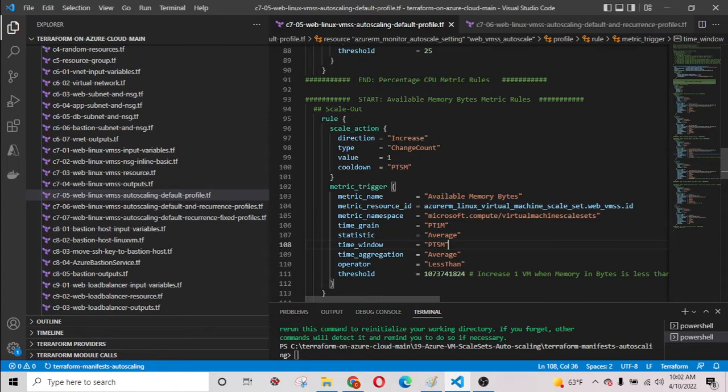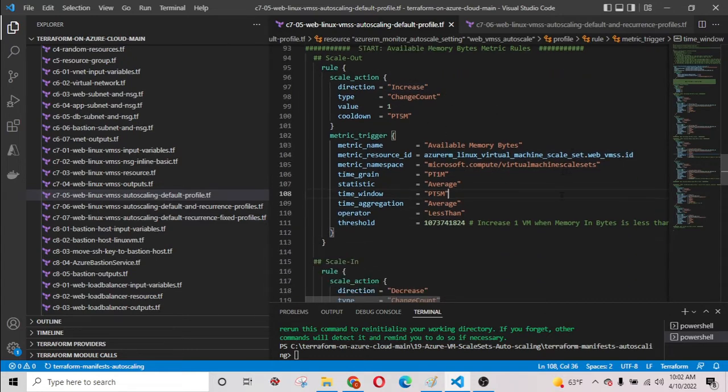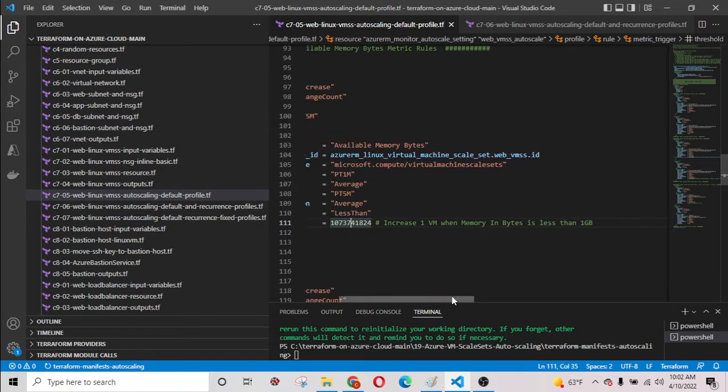Then I'm going to specify another rule, and this rule is going to depend on the available memory in the RAM. This value is the number of bytes that 1 gigabyte has.